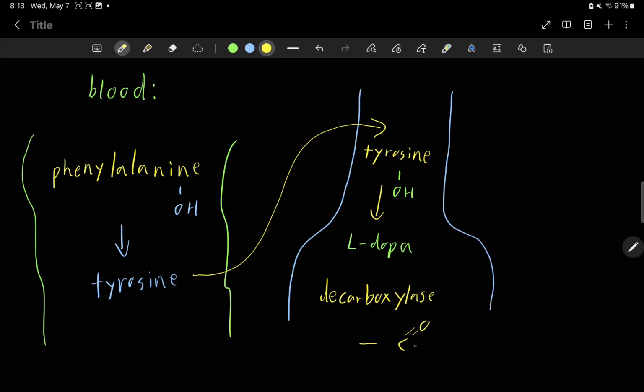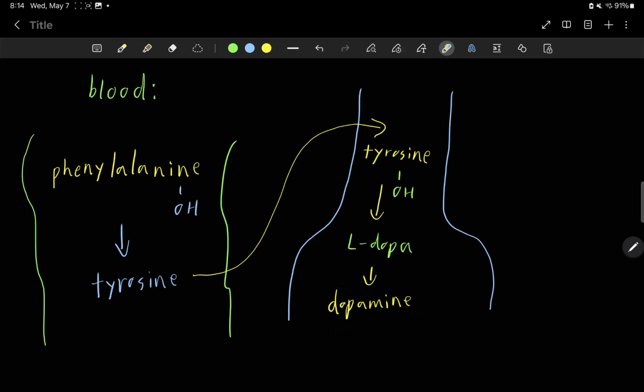So that's C-double-bond-O-OH. It removes this. So as we said, your L-dopa is an amino acid, meaning it has an amino group with the nitrogen and some hydrogens, and it has a carboxyl group with a carbon double bond OOH. So decarboxylase comes along, and it removes this carboxyl group, and now you have only your amine group. And with that, it has now become a catecholamine. Specifically, a catecholamine which we call dopamine. And this is your messenger molecule. This is your catecholamine messenger molecule, dopamine.